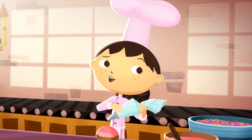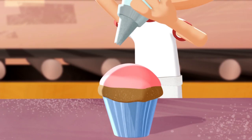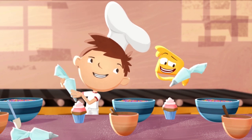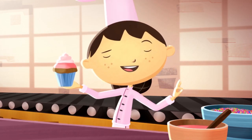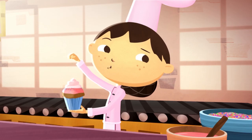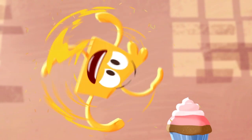Now, the whipped cream. Not too little and not too much. This is fun! Yum! And the pièce de résistance. Please be sprinkles, please be sprinkles, please be sprinkles! Sprinkles! Yes!